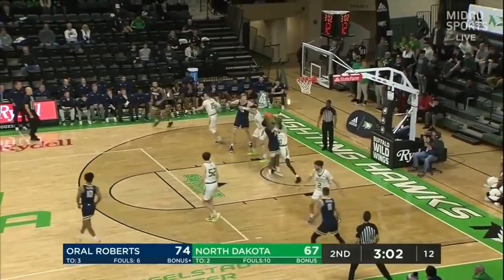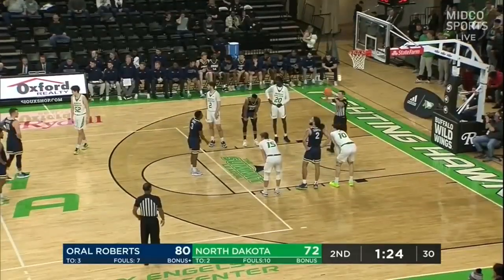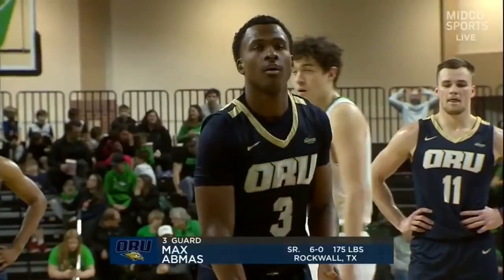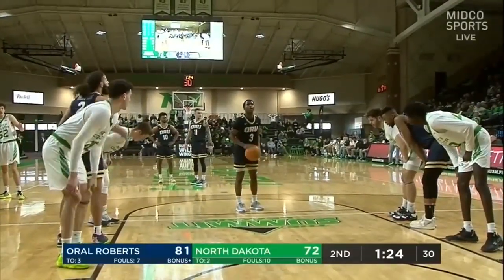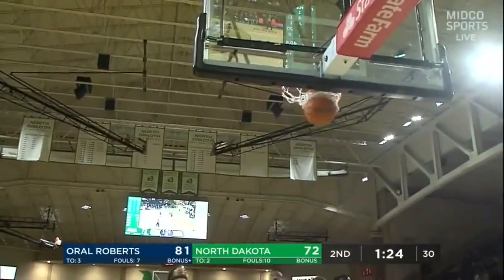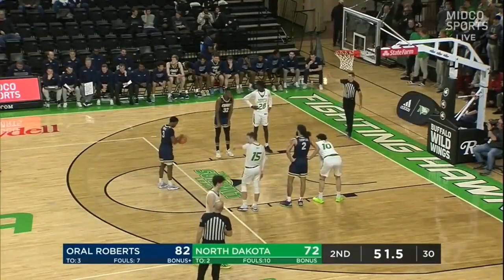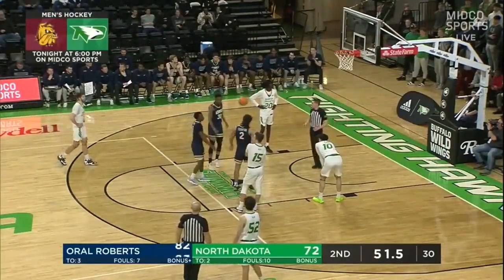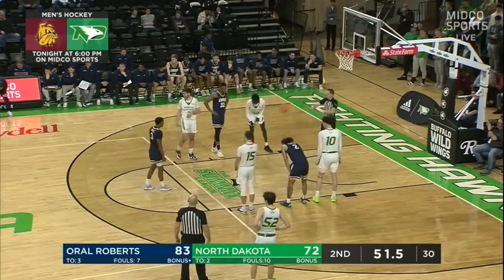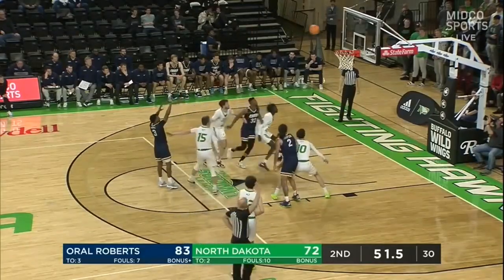Acemiss going to work on Omat — just strength over a much taller defender. Salt the game away from the free throw line. Oral Roberts now in the bonus, back to a ten-point game. You don't have to overthink it — get to the free throw line, you shoot 92%. That's one of those calls. But if you're a defender, you have to be aware that he's going to be doing that — he does that to everybody. He knows what he's doing out there. That's a scouting report thing.